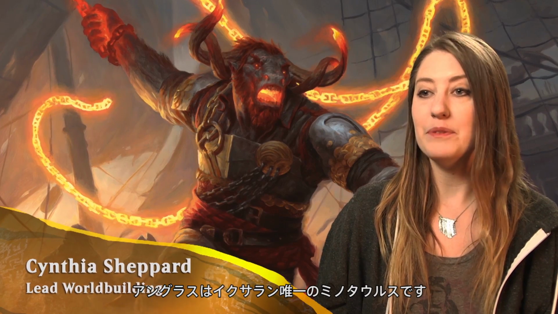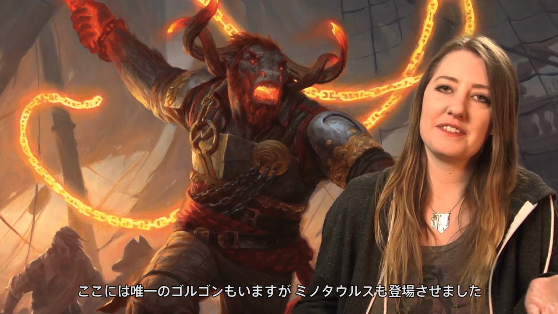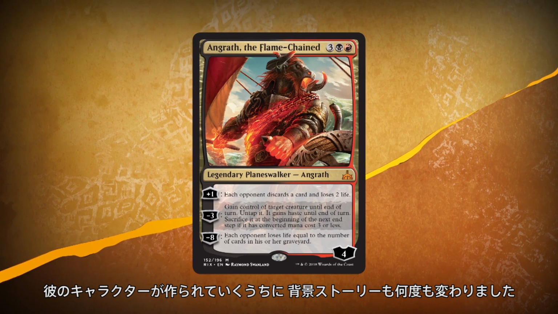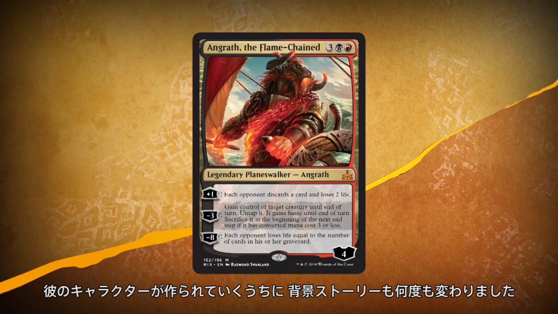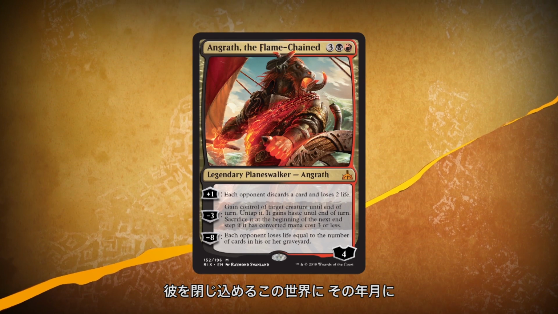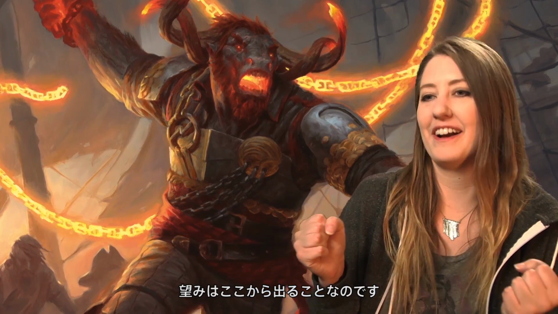Angrath is a pirate planeswalker who is the only Minotaur on Ixalan. So we have our only Gorgon on Ixalan, and we now have a Minotaur character. We went through a lot of changes on Angrath's backstory as his character developed, and he's kind of just an angry, stranded person. He's basically on his own prison planet and has been for who knows how long, and his one desire is to get off this rock.